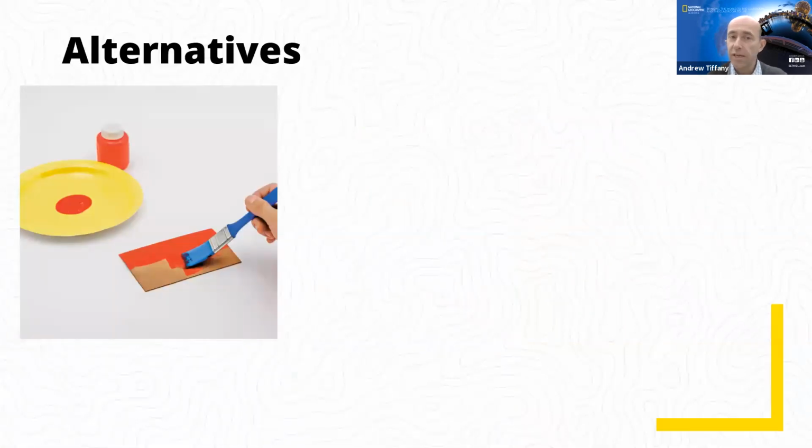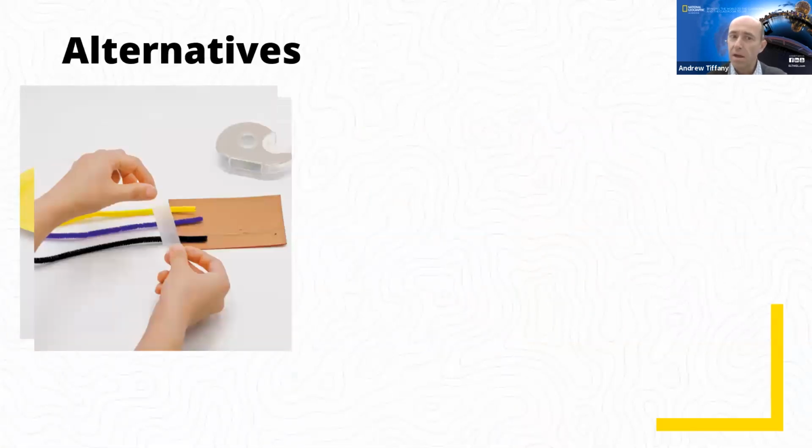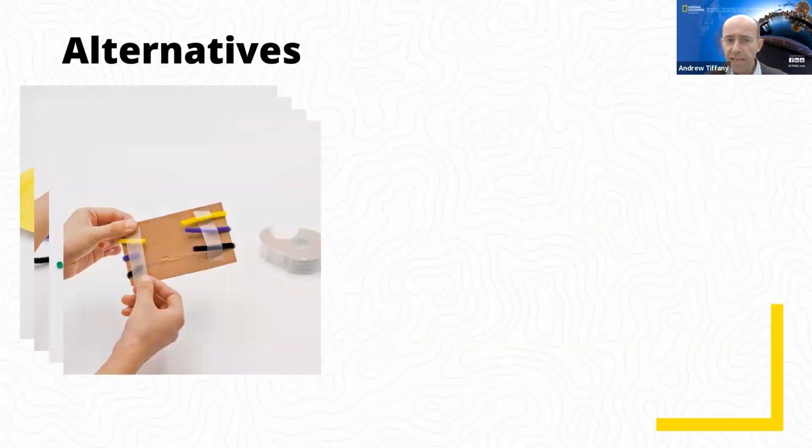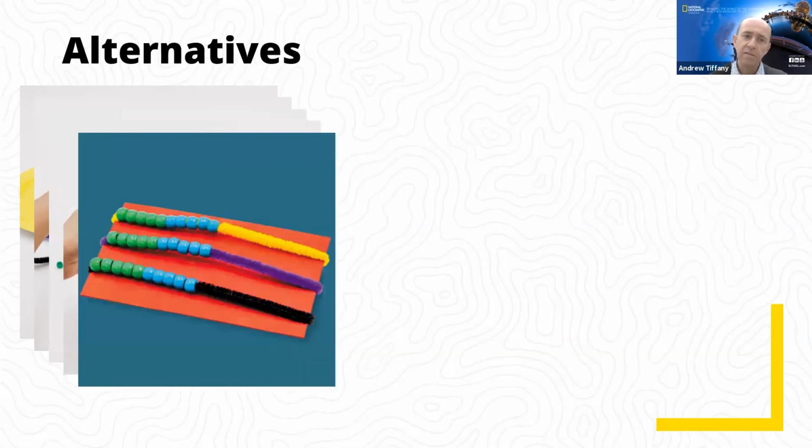So here we are painting something, and then we are taping down some, we'll call them pipe cleaners where I come from. Okay, and then we're threading some beads, and then we're taping again. And what's this thing here? What's the name for that thing? So that's abacus, right? Which is a counting tool, a calculation tool, okay? Yeah, abaco, yeah, right? Okay, very cool.